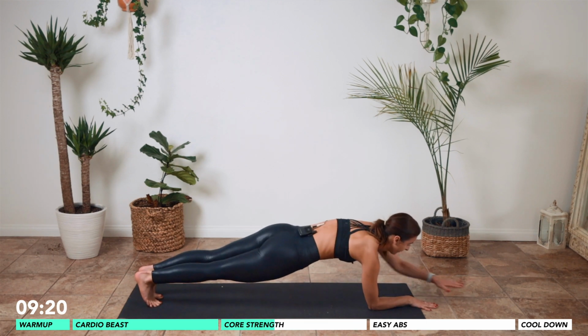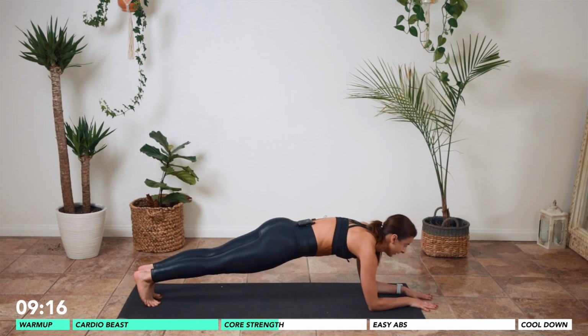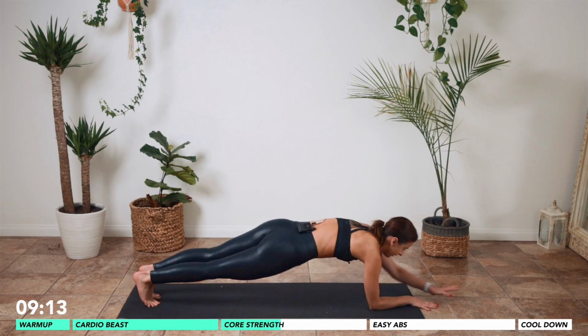What makes this heart beat faster? What makes this heart beat faster?